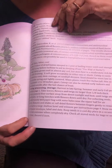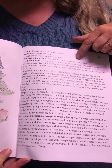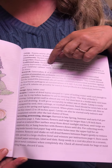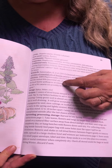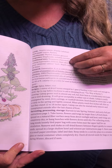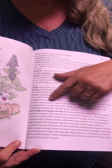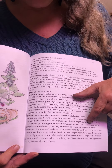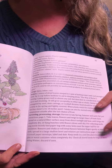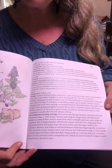Then on the information page — on a single page — is information on the botanical classification, the tastes and energies and qualities, the medicinal actions, where things grow and how they're grown, how they're used medically, and a suggestion of recipes and sometimes some precautions. And there are generally some references as well.